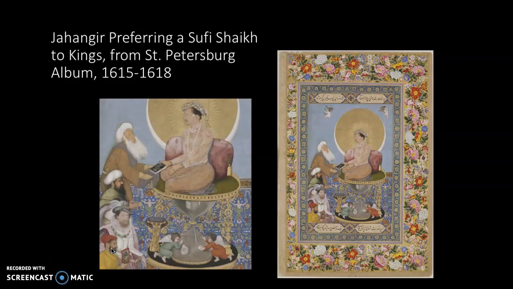We know that there were different artists at court who were singled out for special talents. So there might be an artist who focused on calligraphy, or an artist who focused on fauna. But Bihitir's reputation is strong in formal portraiture, and we see that here in the rendering of these separate figures.